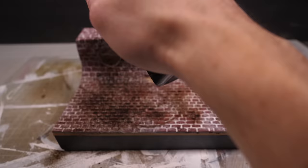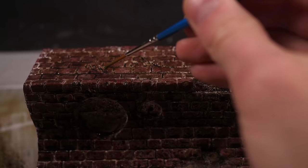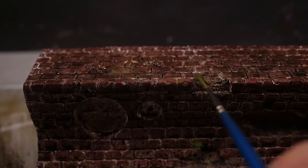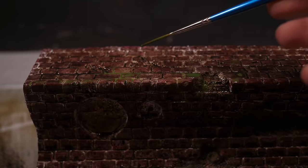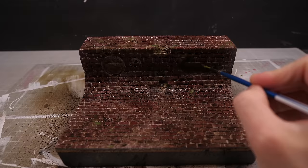This adds grouting between the bricks and makes a nice weathered, worn white topcoat that I can easily tint using my favorite spray bottle of Dirty Brown Wash. I'll spray an initial coat liberally over the entire base, then dab away the excess. Once that's dried, I can apply a second layer, though a bit less chaotically, since I'm going to be leaving this as dirty weathering on the bricks and I don't want to flood the surface. Finally, while the wash is still wet, I'll wick some moldy green wash into the grout and let it flow where it wants, adding a tiny bit of color and giving my bricks a nice mossy, moldy appearance.